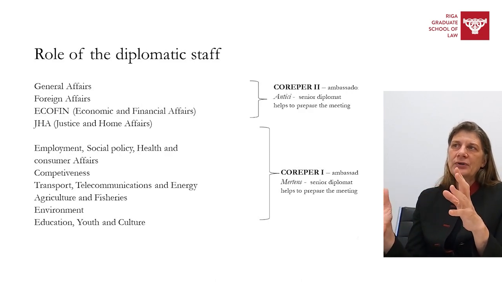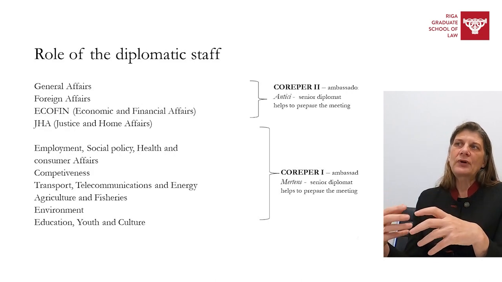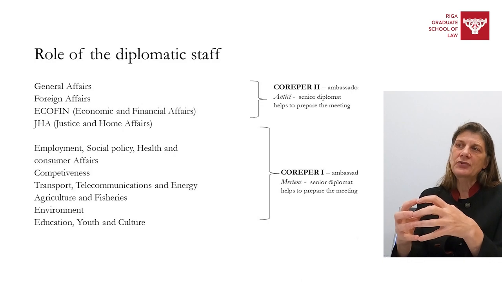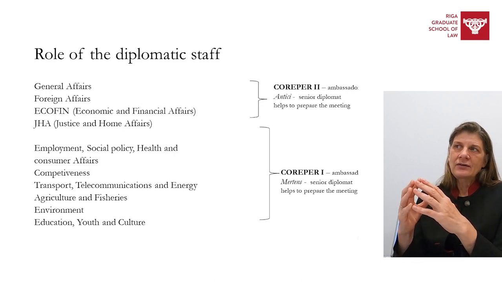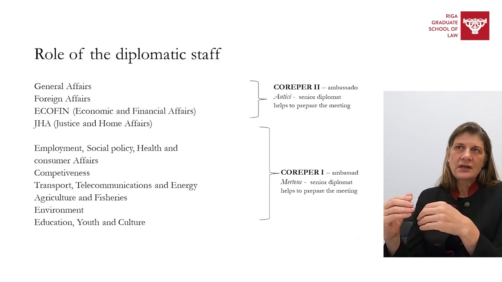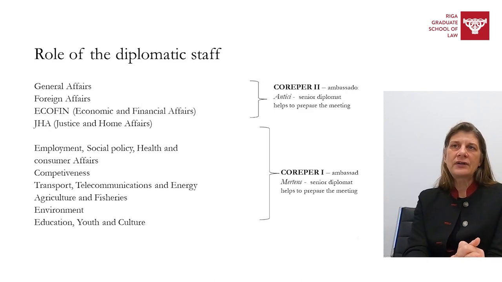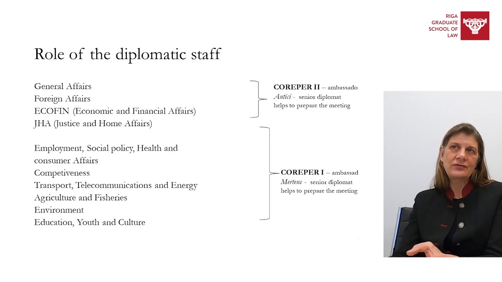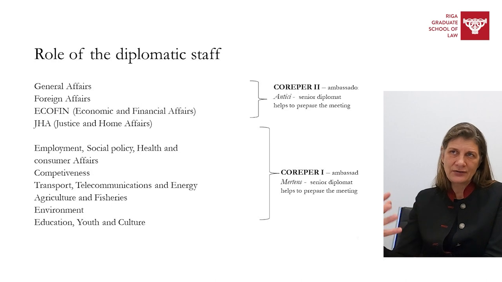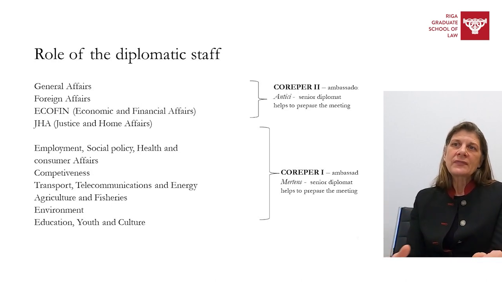I have still to mention that Coreper II is the ambassador extraordinary plenipotentiary of the permanent mission in Brussels. But you see here that Coreper II deals with foreign affairs, economic and financial affairs, justice and home affairs, and general affairs council. So these would be issues that are mainly, in many cases, intergovernmental. There are a lot of national interests in the scope of these issues. So we call in international relations this high politics. So these issues are very close to the heart of member states because they are also very close to member states' sovereignty issues.